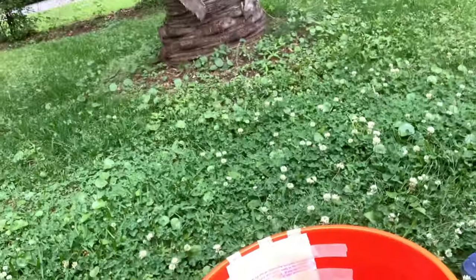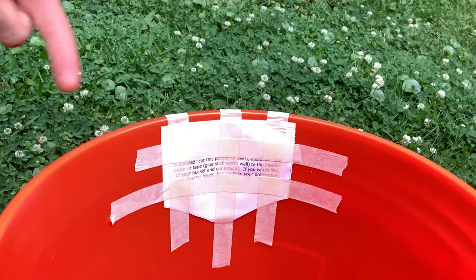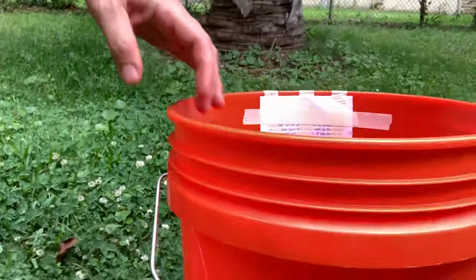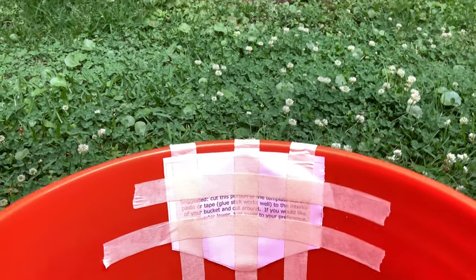But it came with a lot of specific directions that we may or may not use all of them. There's a template for cutting what you need out of a Home Depot bucket, to then set this in there. So that's what Shane's working on now.